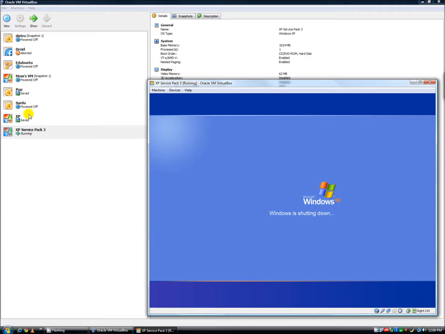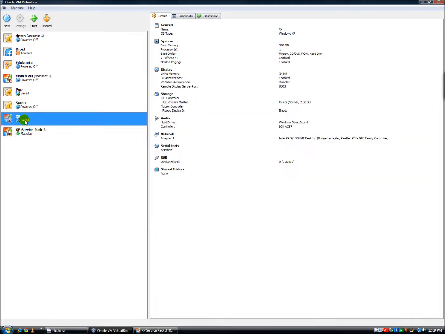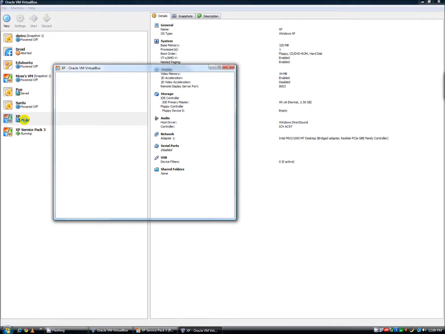But let's take a look at another version of XP. It's already in a saved state, so it only takes a matter of seconds to be booted up.